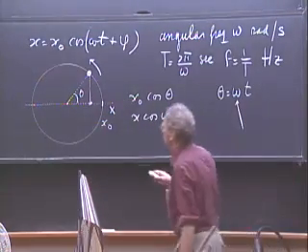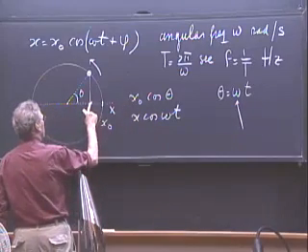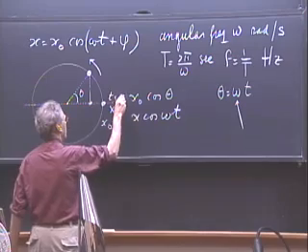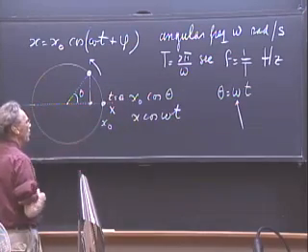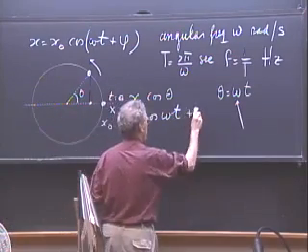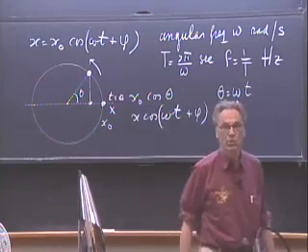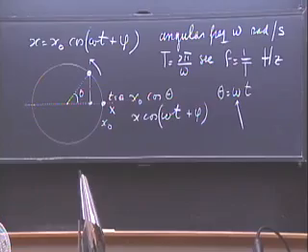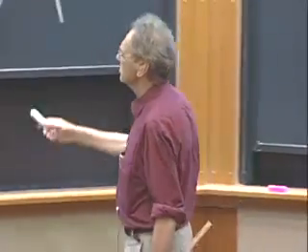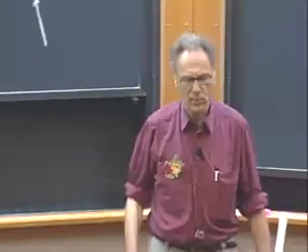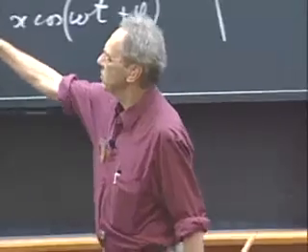I do not have to call the position t equals 0 here. I can choose t equals 0 anywhere along the circumference, and that introduces then a phase angle phi. We call that the initial condition. So x0 is the amplitude, omega is the angular frequency, and phi has to be adjusted so that at time t equals 0 you get the right angle, get the right position.